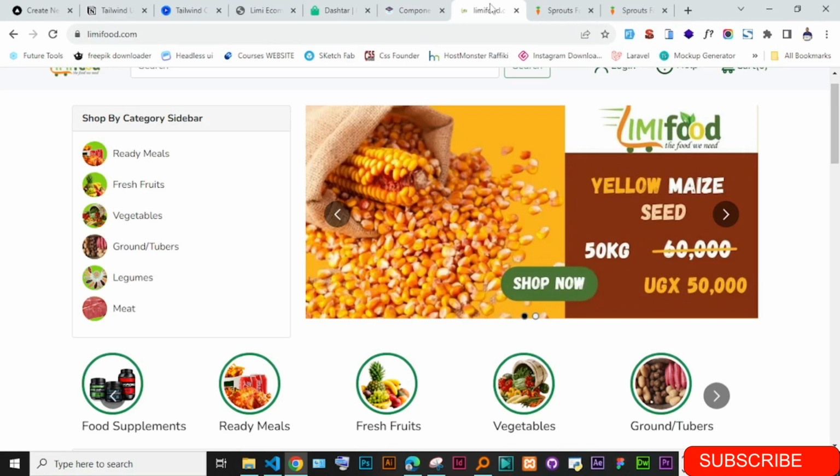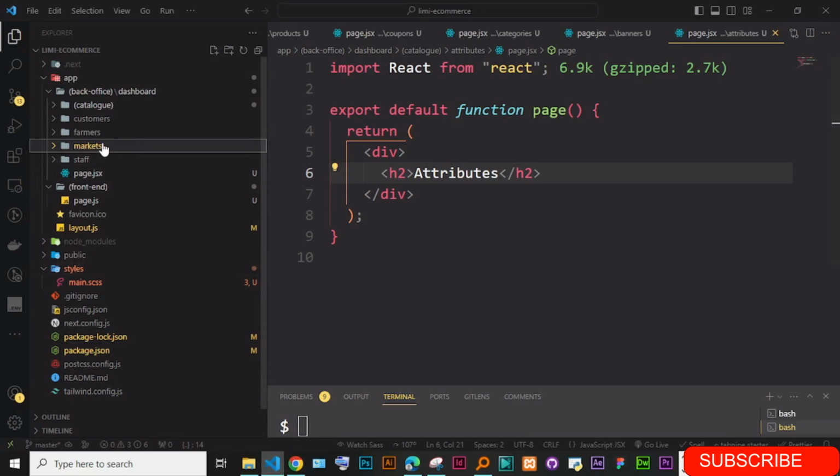That's why I'm putting the markets here. The markets are the same as the stores. You can have different markets, and they have different things. A farmer can create a market. In fact, an admin can create a market, and I think farmers can join the market. We'll see how we are going to implement that, but that is where we have the markets.